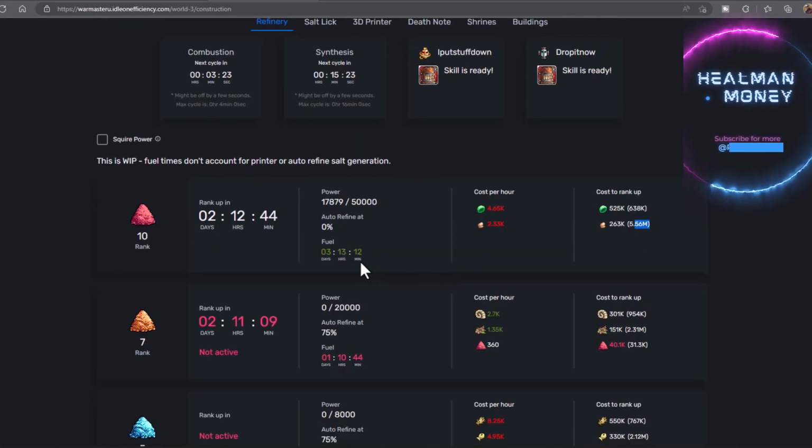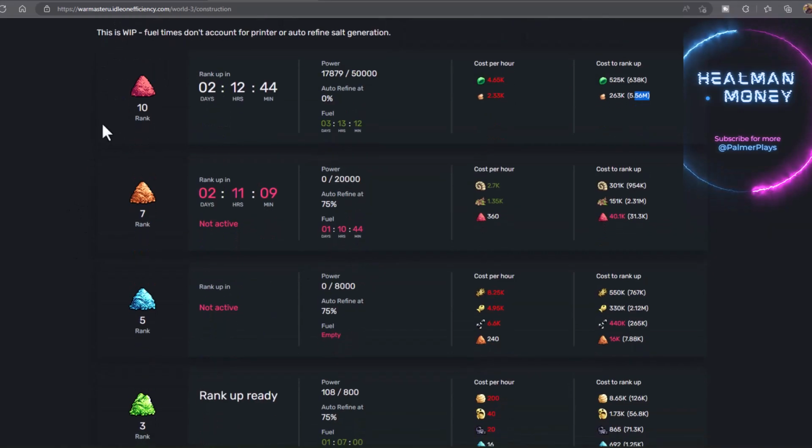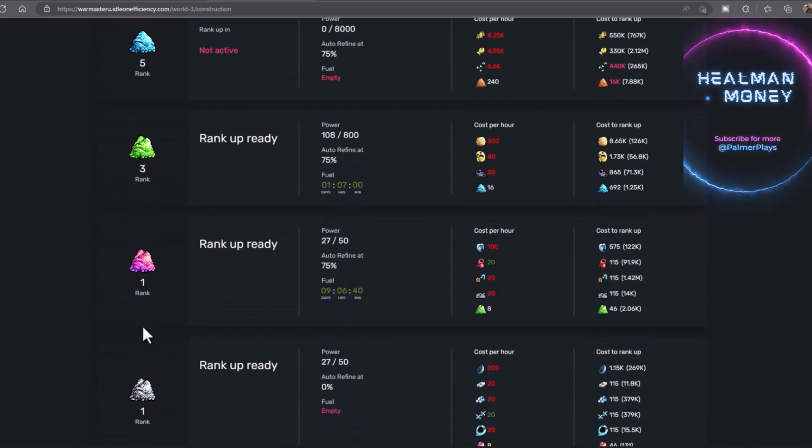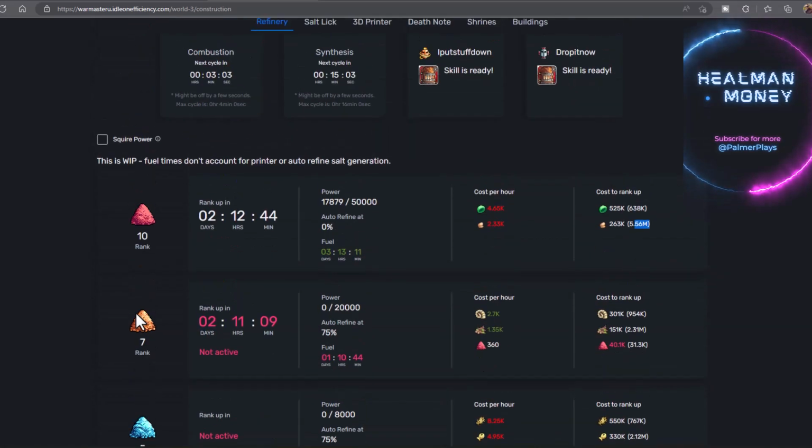Do make sure that you look on either the IdleOn main Discord, or I think I've leaked it in the Palmer Plays Discord. There's an infinite refinery cheat sheet, or you can ask Ganon. Ganon will probably know off the top of his head. I think it's 11.63.631 off the top of my head, which is the one I'm using right now.